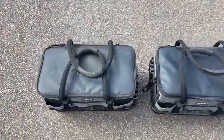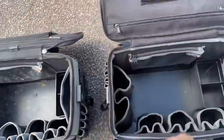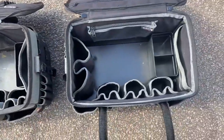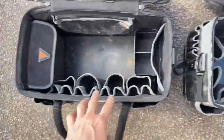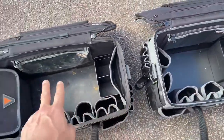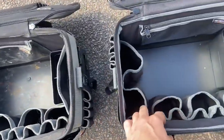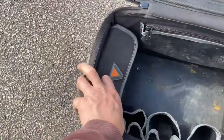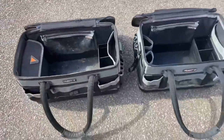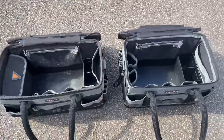So I've emptied both these bags. Now this is my PB bag, so it's had good use. It's a bit dirty, but this will just give you an idea. Inside the bags, you see we've got three pockets, four on the PB bag. Got the same pot, same zip pocket, clear zip pocket, but at this end, where we've got these two bigger pockets, the original PB bag came with a removable work mat. So we've lost that on the smaller bag. But everything else is pretty much the same, just been shrunk down.